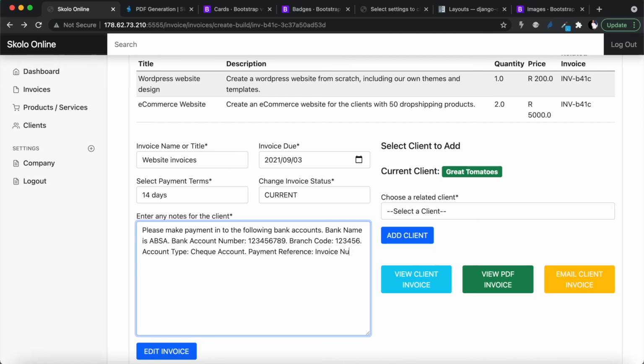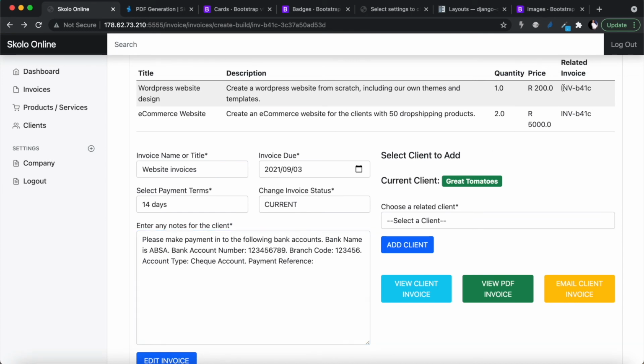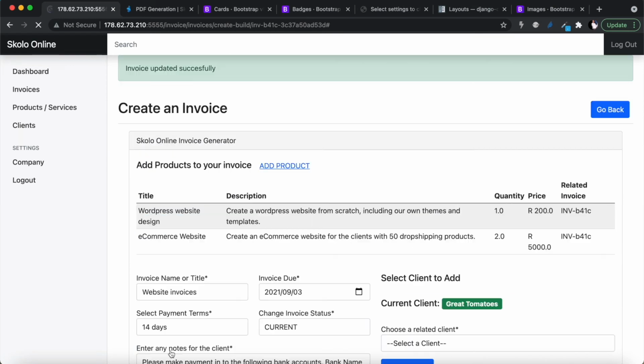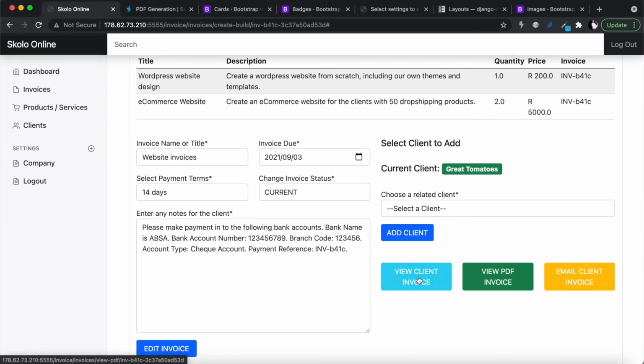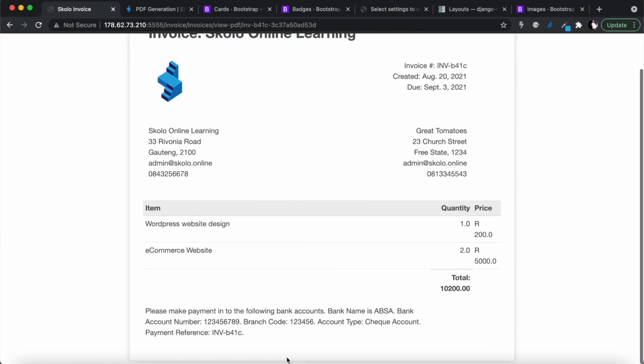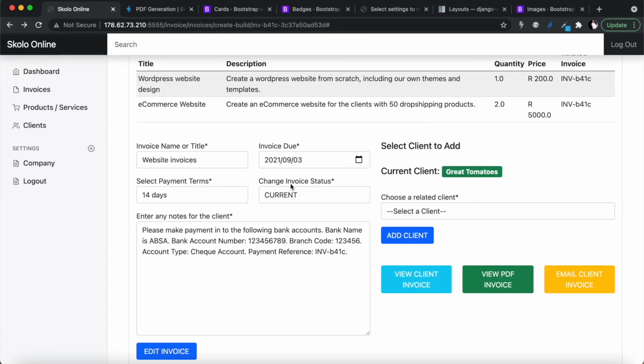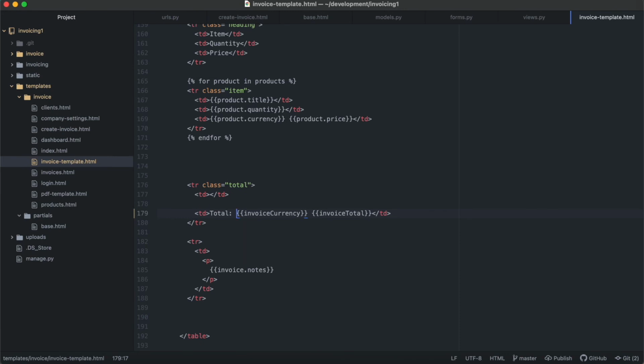Actually, you can just say payment reference in this specific case. You know what your invoice number is, right? You can just give it to them, and you can do this for all the invoices that you create. You will always have the invoice number so that they know how to reference the invoice. So we're going to edit that quickly, and that's changed. And if we go back to view the invoice, you'll see that information is included in your invoice every time. And you can fix that so it doesn't look so weird. All right, so the R is not shown because I haven't pushed these changes that I've made over here, but I'll push them later on, and you can do it in your own time as well.